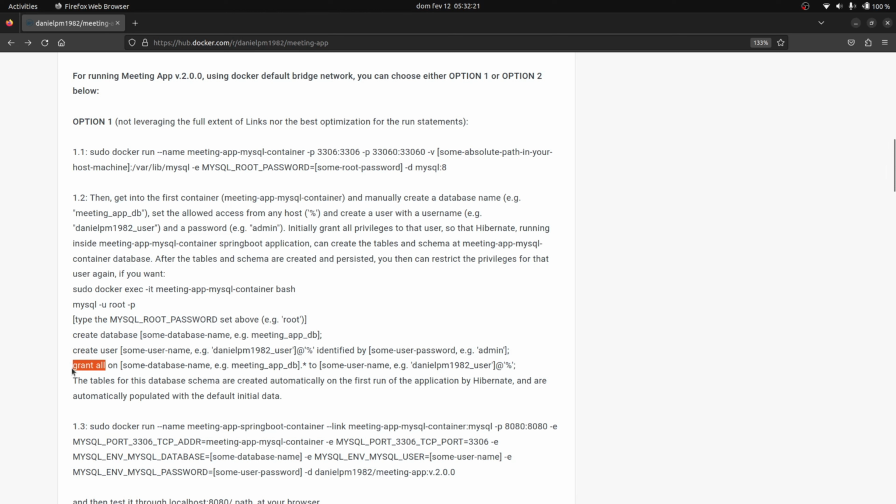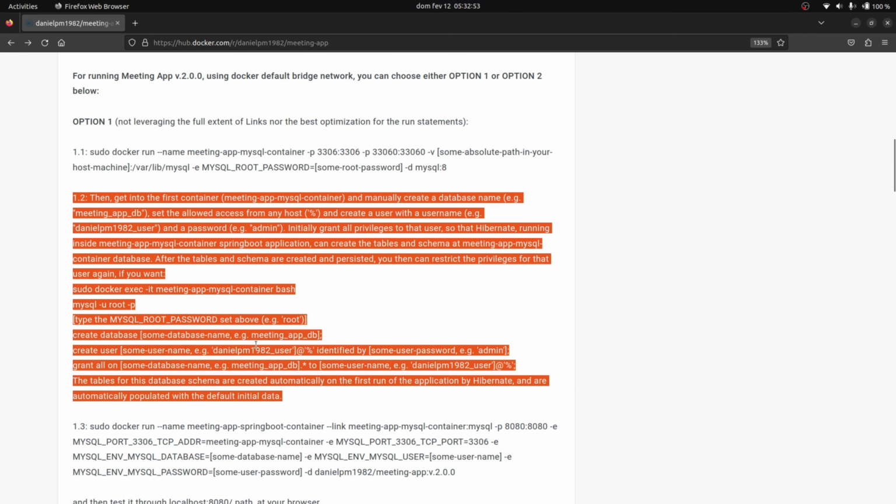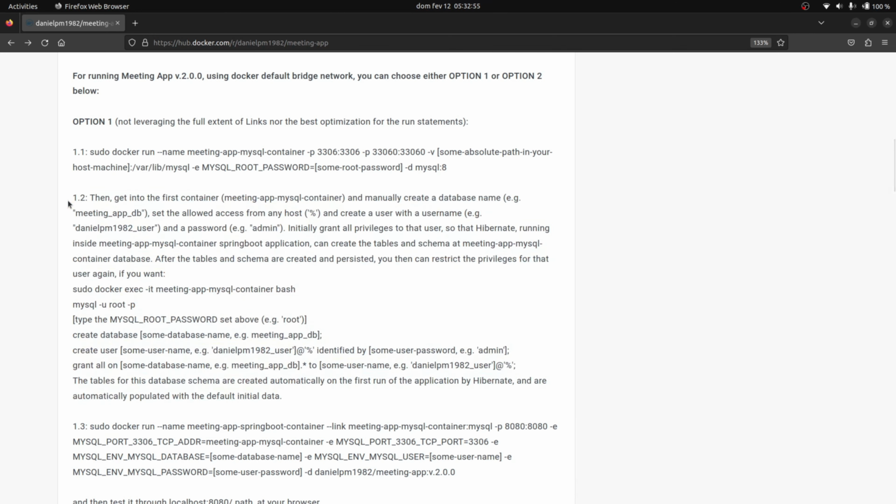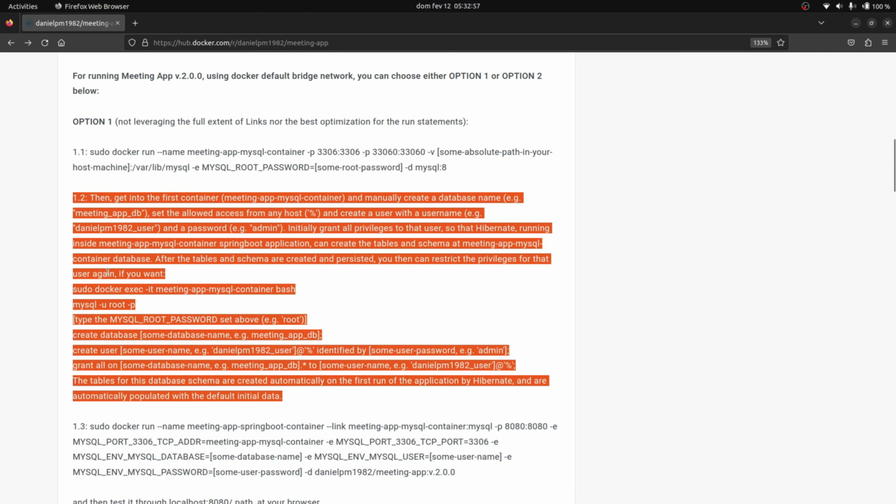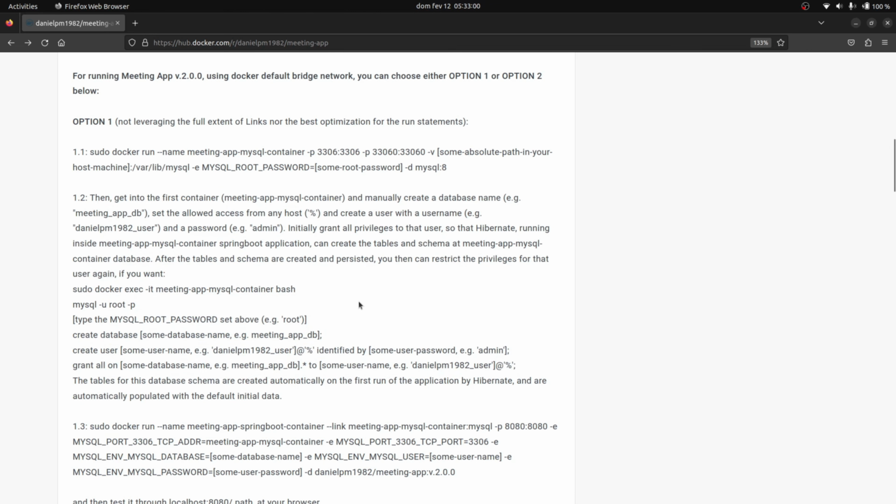But we could also leave it with all privileges granted to this user. It won't matter, especially in this example case. We created the MySQL container, we got into the MySQL container, and we manually set the database name, the username, and the password for that username.